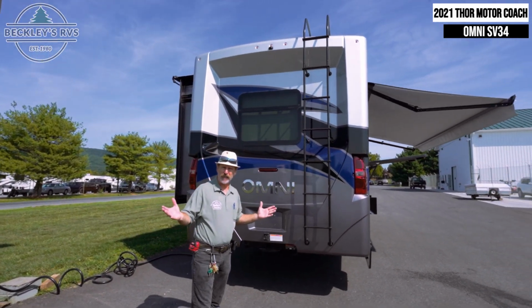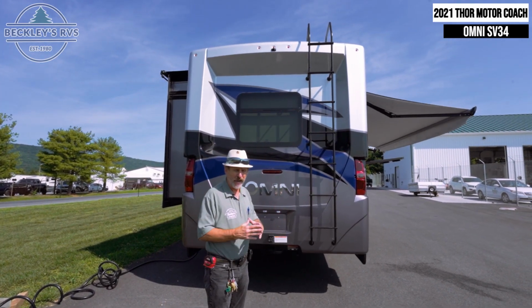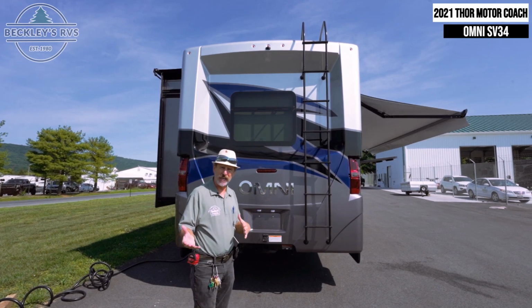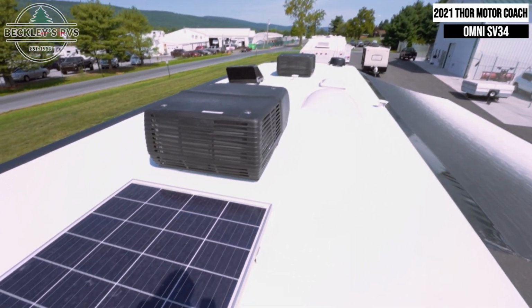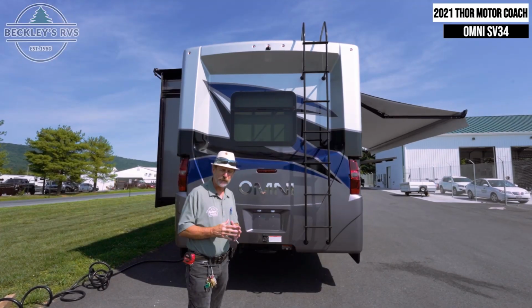Now you say, well, why would I want to get on the roof? The benefit of getting up there is if you want to sunbathe, or do maintenance, clean your roof, whatever. Now, once you get up there, you're gonna be able to see that you have the 100 watt solar panel, as well as the WineGuard 2.0 for your WiFi and hotspot.